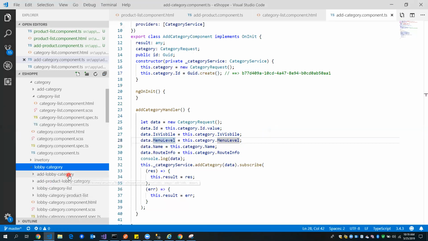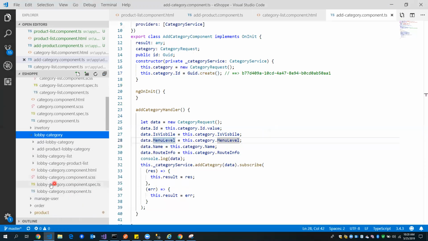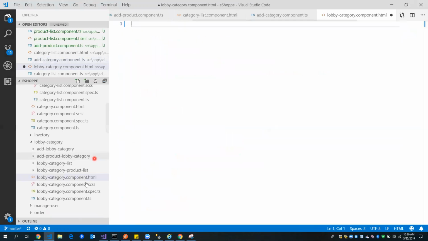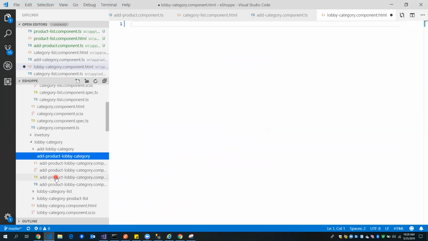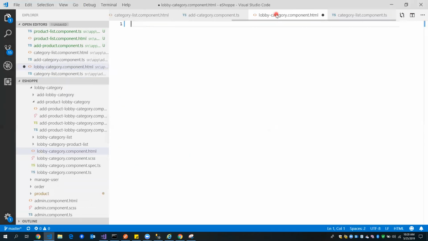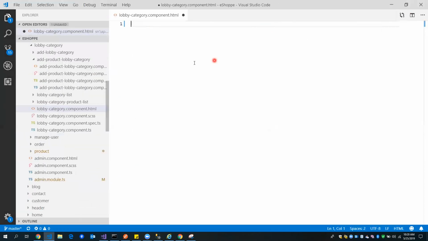The add lobby category I will do offline and record. So let's go back to its component here and make sure we have add lobby category quickly. Close others.